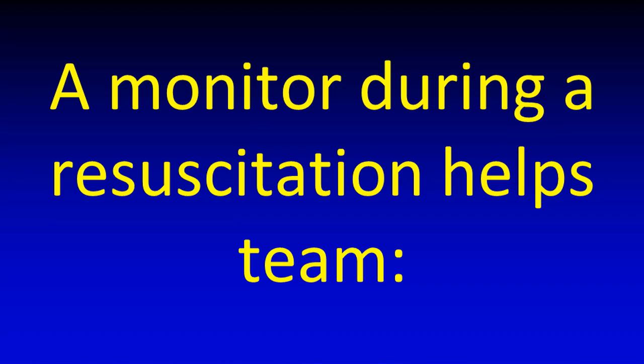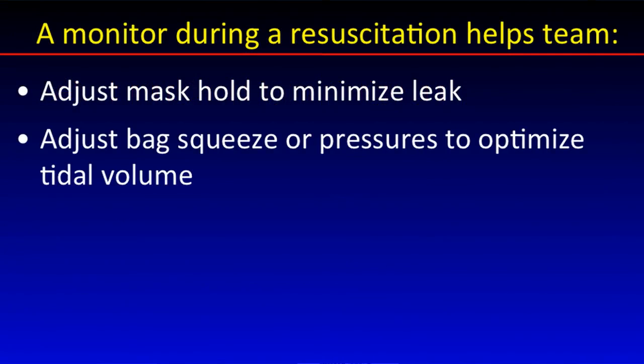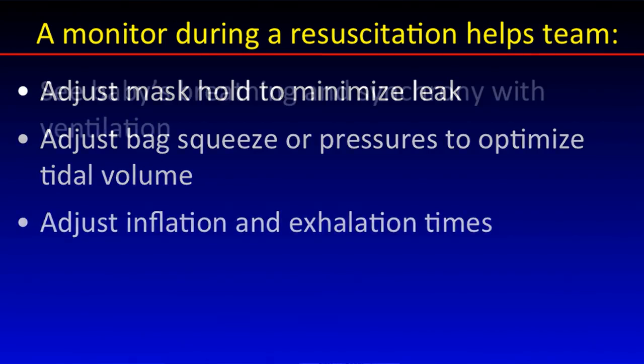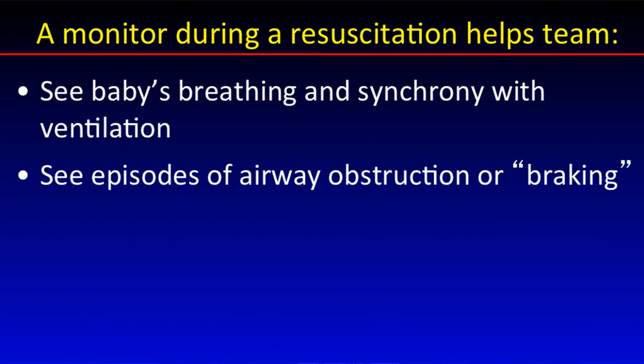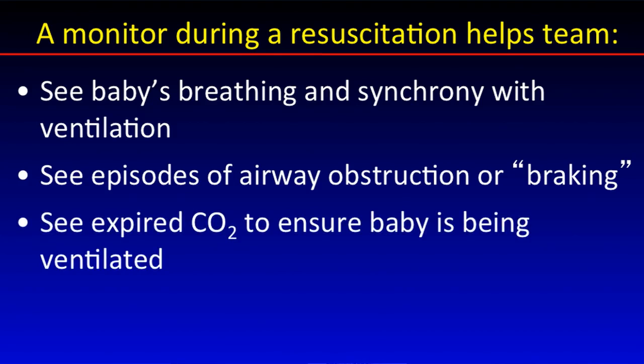It's similar to the training, but they can see exactly what's happening and adjust the mask leak, how much they're squeezing the bag, their times. They can see if the baby's breathing now and whether it's breathing in synchrony with their ventilation or not. Whether there's airway obstruction, sometimes you can't work out why the baby's not improving, and it's because there's obstruction. Expired CO2 also ensures that the baby is being ventilated, and sometimes you can have a good tidal volume, good rate, good everything else, but the baby's not picking up because the gas exchange isn't adequate and you need a slightly higher tidal volume.